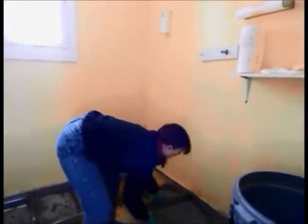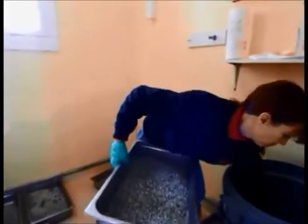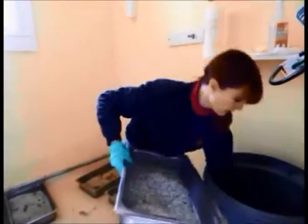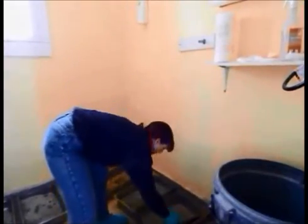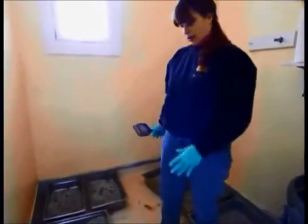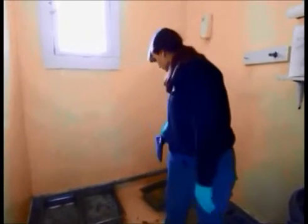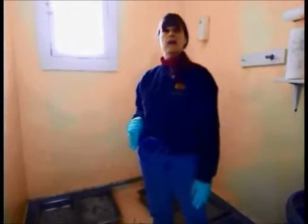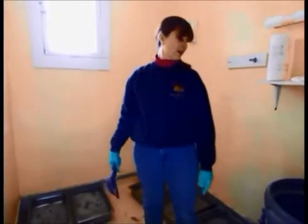Any of them seem kind of low, like this one could probably use more. A big tub of litter, a little bit in. When you're done scooping the litter boxes, you can take them and pile them up right outside the doorway. Sweep this room thoroughly, and then mop it. And let it dry, and then put the boxes back. That's pretty much it for the litter room. It's a lot of work because the boxes are dirty, but it's not hard.